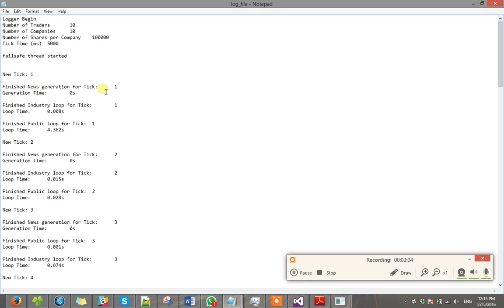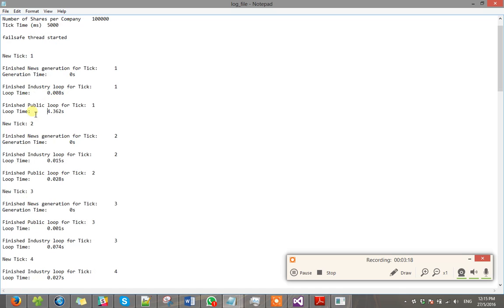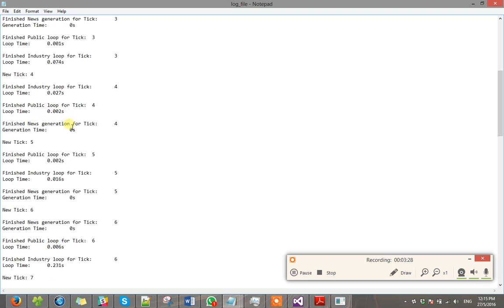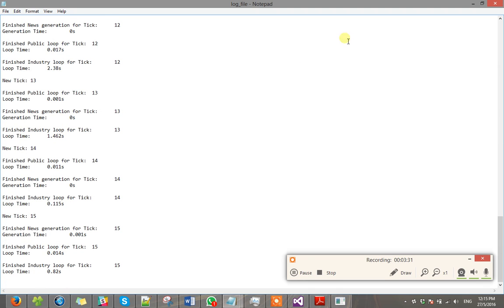Finished news generation for tick 1, finished industry loop for tick 1, the amount of time it took in seconds, and public was finished, and the loop time. The first tick, the public takes quite a while due to the method in which shares are purchased from the companies. And here we go, all the information there is logged.